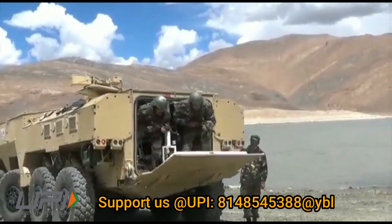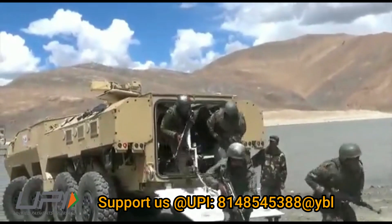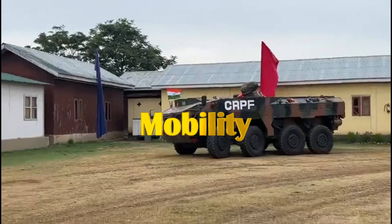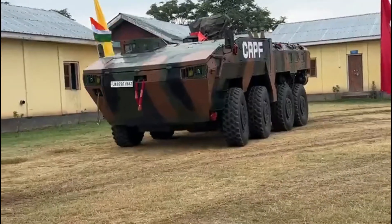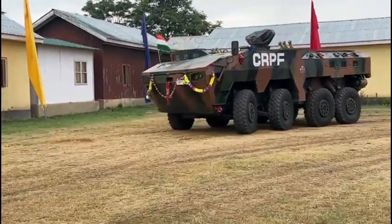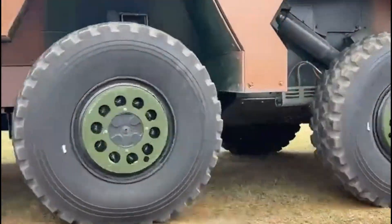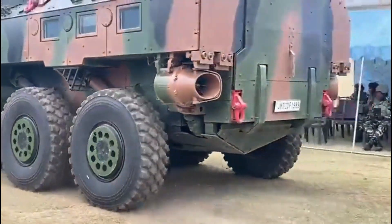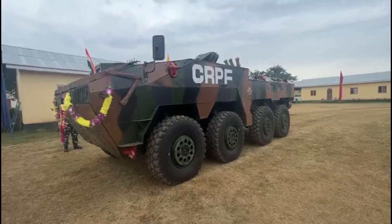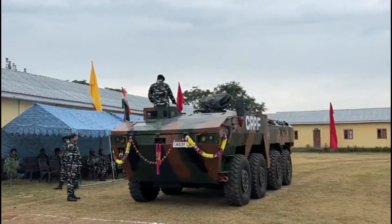WAP is a 24-ton platform which can carry 10 personnel and two crew members. It is an 8x8 amphibious wheeled armored vehicle in which two four-wheel-drive units operate together to provide maximum mobility. The 8x8 wheel configuration is set on hydropneumatic suspension utilizing a double wishbone arrangement. All wheels have run-flat capability to allow the vehicle to move even after suffering punctures. There are four axles; the front axle is steerable, which minimizes the turning radius of the vehicle.